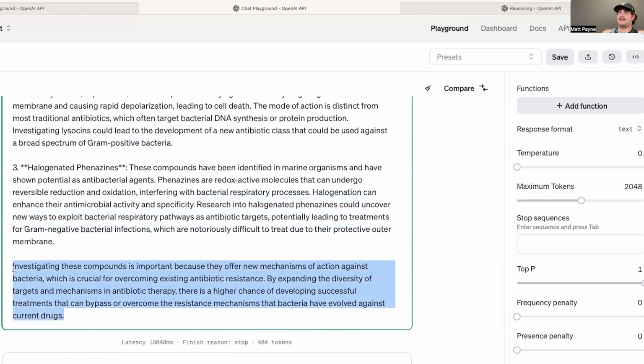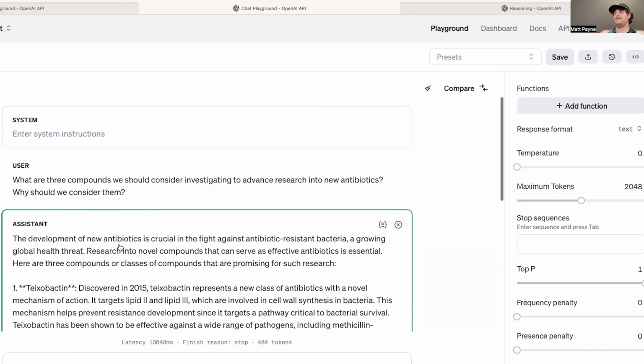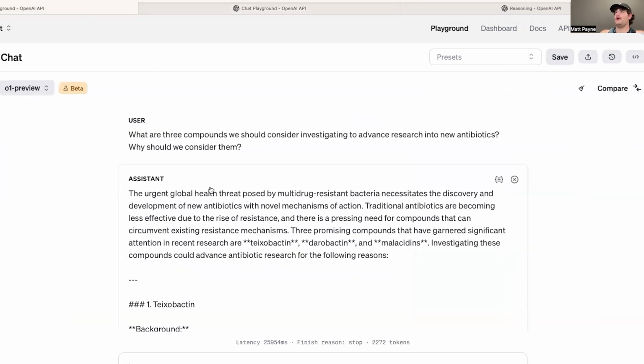And then it gives us almost like a summary of the why. So we have that why question. It's almost like a summary of that why question, for all of them, which is kind of interesting. So that's what we get for this one. I think it's fine. It's a pretty standard GPT-4 response. I think if you wanted something more, you'd have to prompt for a little bit more. But that's perfectly fine. So let's take a look at what O1 gives us.